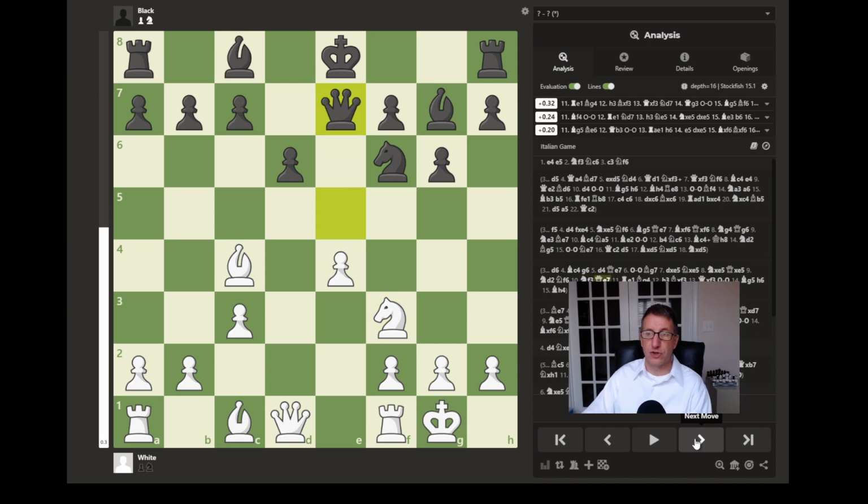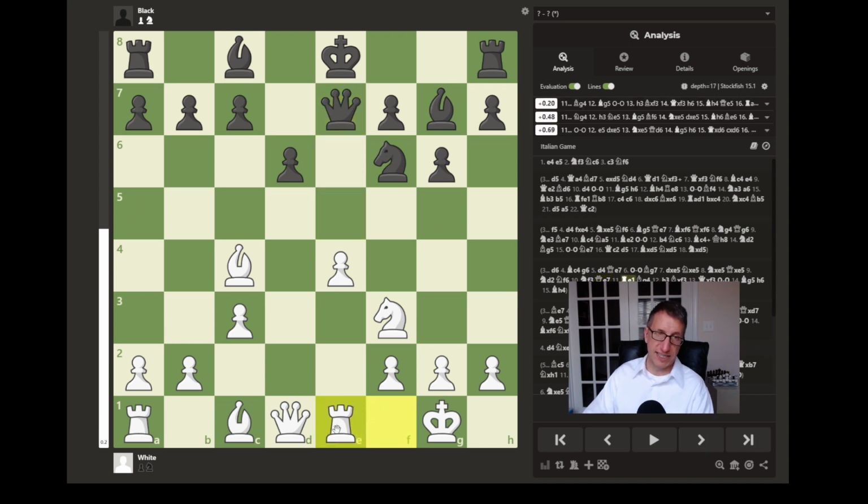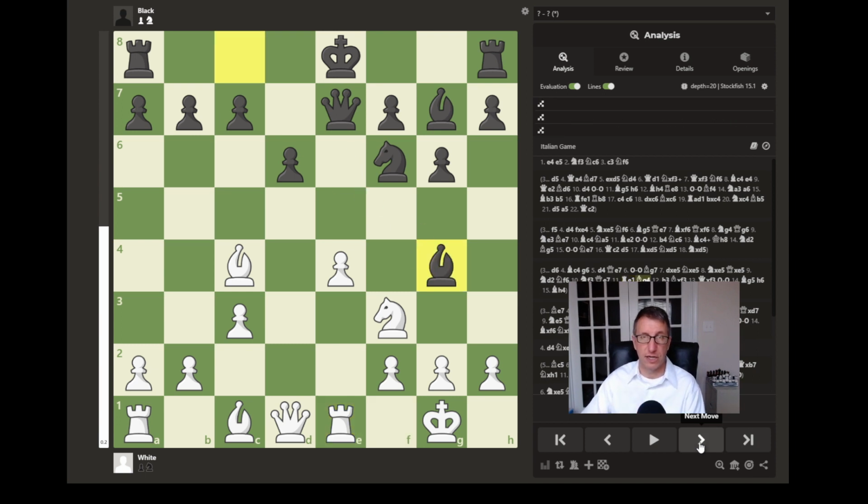Alright, so the queen retreats back to help guard this position, and now the rook takes control of this e-file, backing up this pawn, preparing to possibly push this pawn forward and support the pawn, and also to try and control this e-file, which also seems to happen quite often in this Ponziani opening. They battle for the e-file.